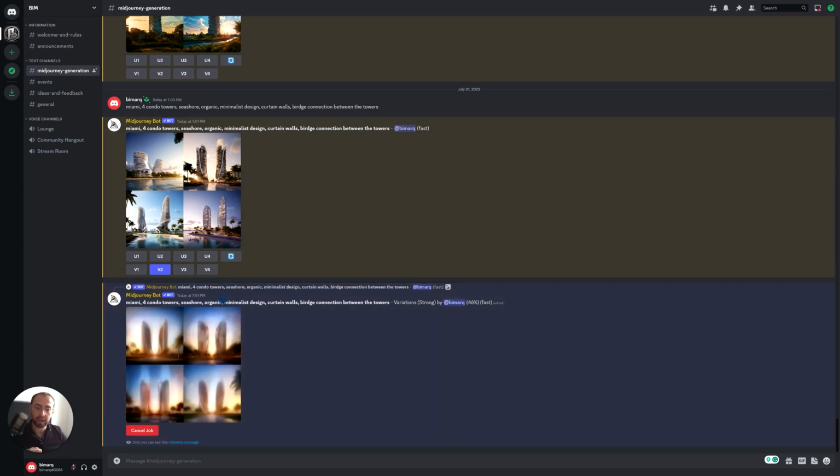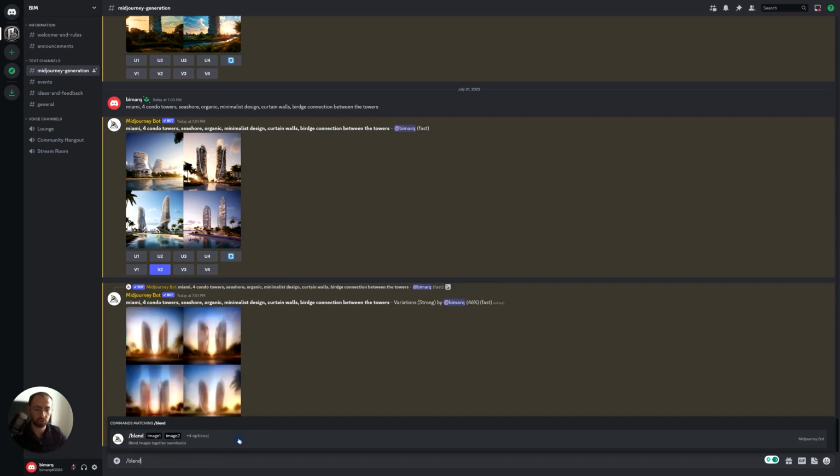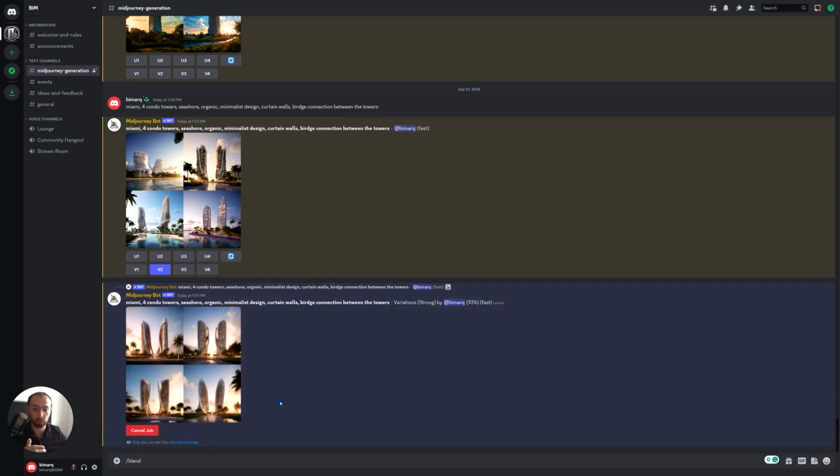The other way is you can also use a blend tool. For example, here is a blend. There are lots of other tools as well. There's an entire list of tools that you can use, but the majority of the time you will be using Imagine and Blend, because you can also attach a link to Imagine and imagine this building in different ways. And then you can also do Blend. You can combine 2 images.